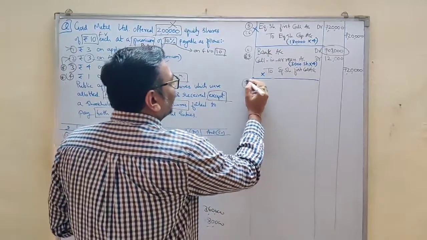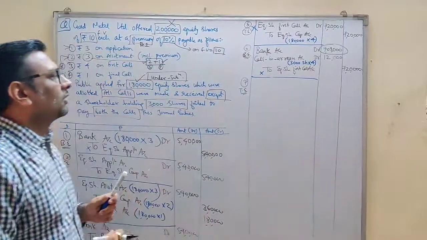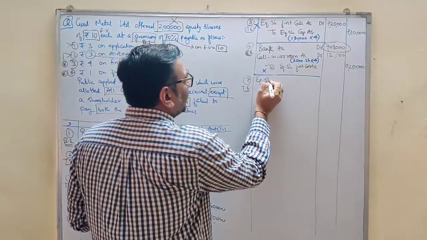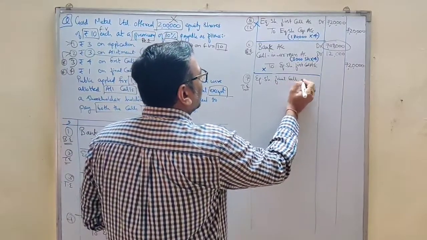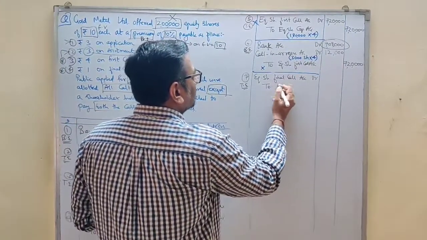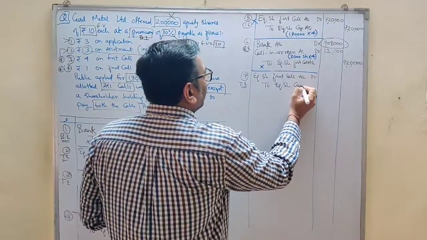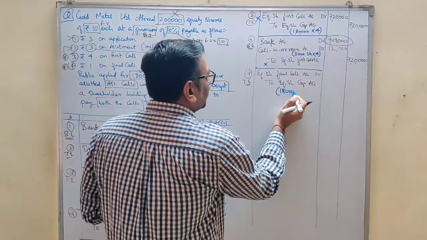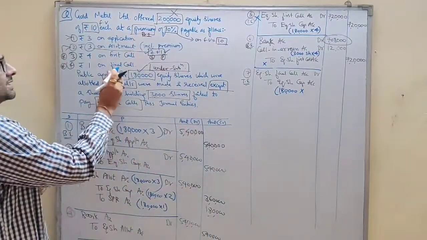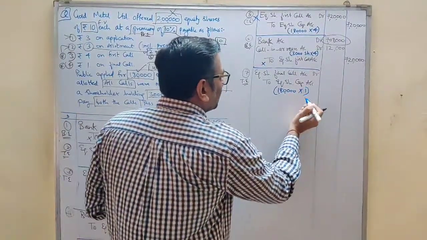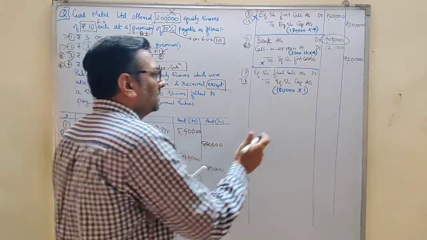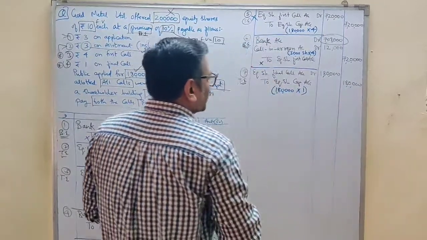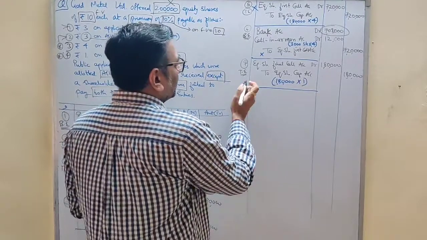Now you will pass entry for final call. Final call ka transfer entry. Again it's very easy. Tell me students. Equity share final call account debit to equity share capital account. Let's write down working for it. How many shares were there? Total 1,80,000. And how much we are asking on the final call? 1 rupee. Correct? So what is your amount? 1,80,000. So this is your entry, transfer entry for the final call.